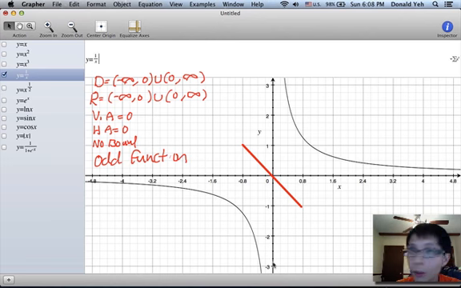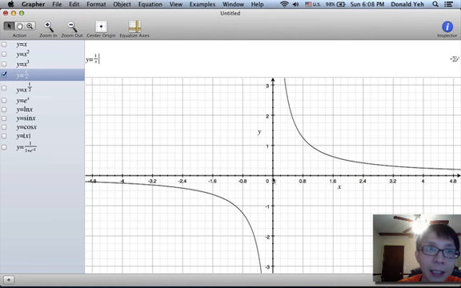Odd function, you can prove it by plugging negative x again. Now I'm not gonna do that from now on. So you just have to be able to analyze them from the graph. If you memorize the graph, you should know if they are odd or even functions. So it's really nice.